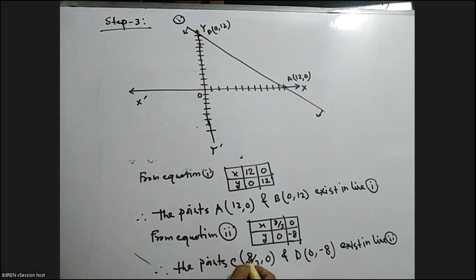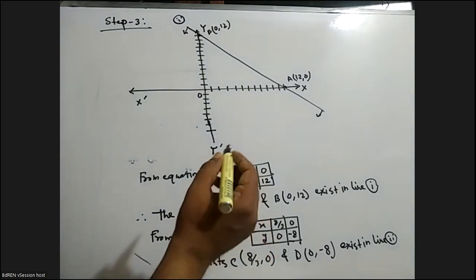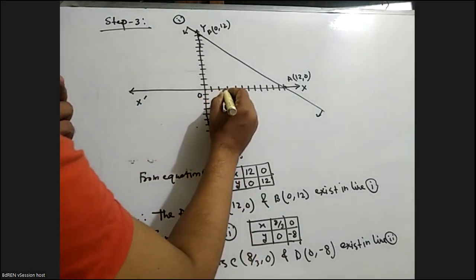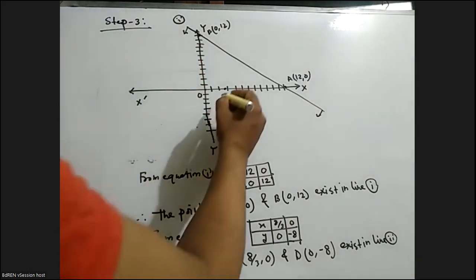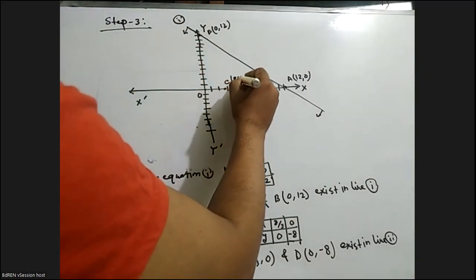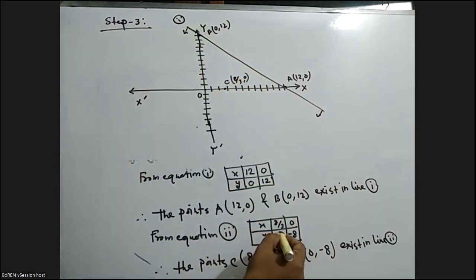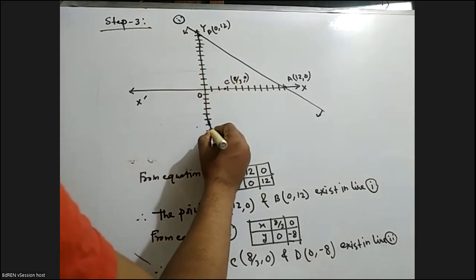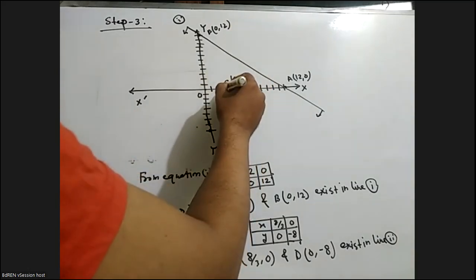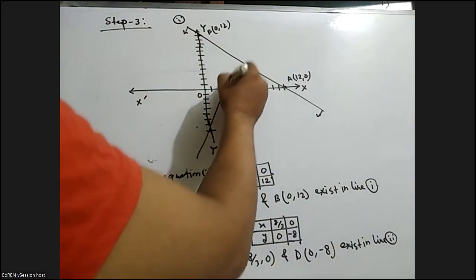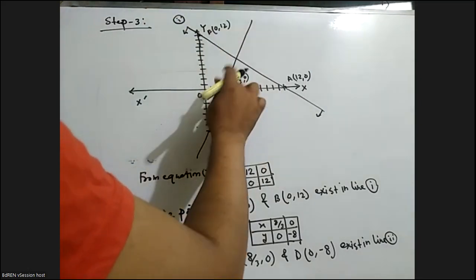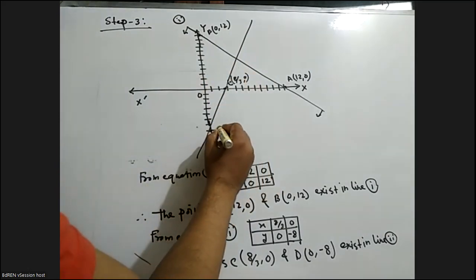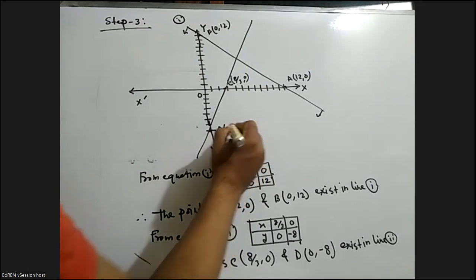Now for the second line, C point 8 by 3. 8 by 3 means what? Very near to 3. X below, near to 1, 2, 3, near to 3, like this. Now this is the C point, (8/3, 0). Now another, -8. -8 will be 1, 2, 3, up to 3, this point. So if we add this point like this, this is the C point, and this is the D point. D point what? (0, -8).